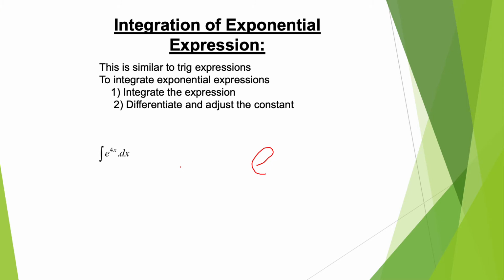So integration is the opposite of differentiation. Therefore, the rule for differentiating e to the x is e to the x, and differentiation gives e to the x again. So you rewrite it as the same. Therefore, when you're integrating e to the x, you will be rewriting the term as it is.